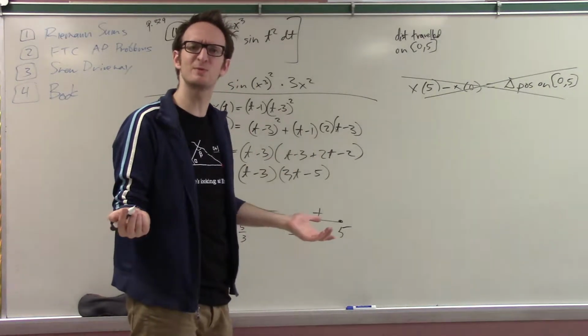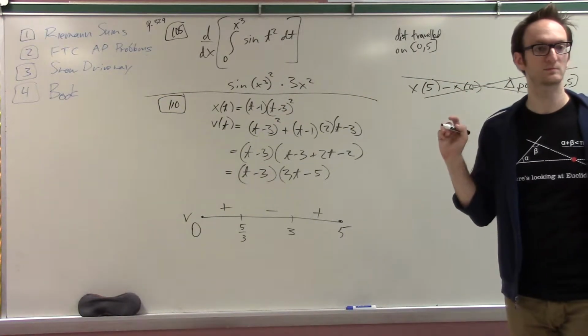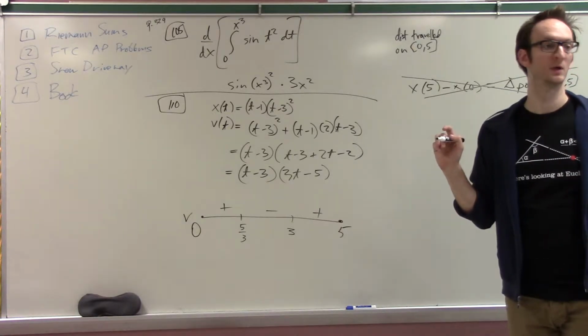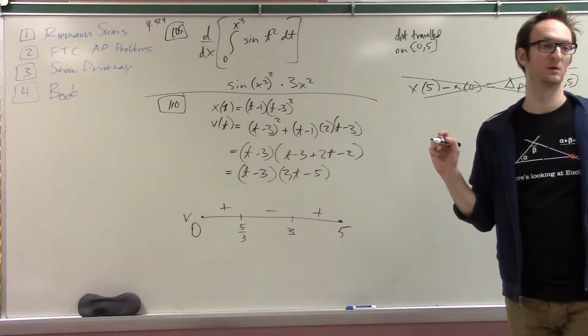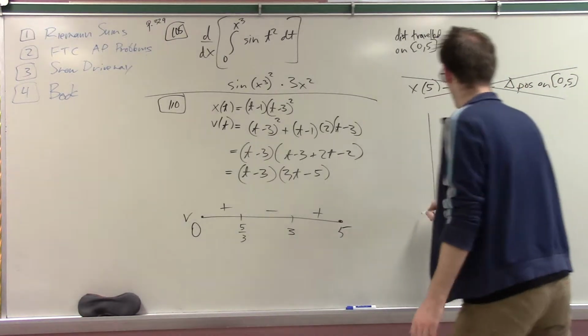Did you guys do this problem? This is supposed to be easy, because we did one like this already. So what do you actually do? It's like the area, so intervals from 0 to 5/3 and then 5/3 to 3, but that's negative. Yeah, basically the speed, the absolute value, right? Yeah, okay, so that's one way of doing it.